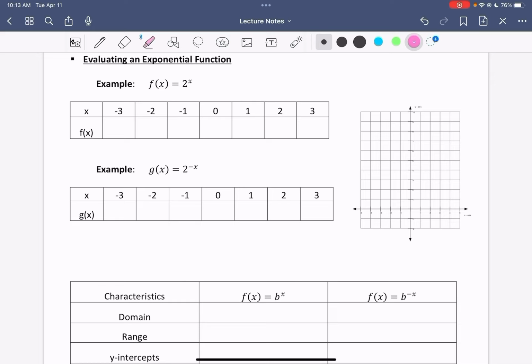So what you have to remember is our variable, or x, has now moved into this exponent. So when I'm plugging in all these different x values and saying let x equal -3, -2, etc., they are going to be exponents. So this would be 2 raised to the -3. Now, if we remember, with negative exponents, that means it can move to the bottom, which gives me 1 over 2 cubed, or 1 over 8. Now, you can just plug this in your calculator. Let me show you what that looks like.